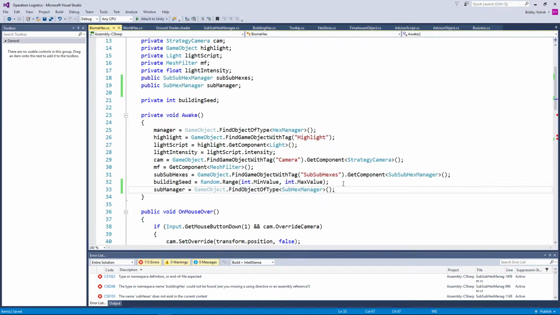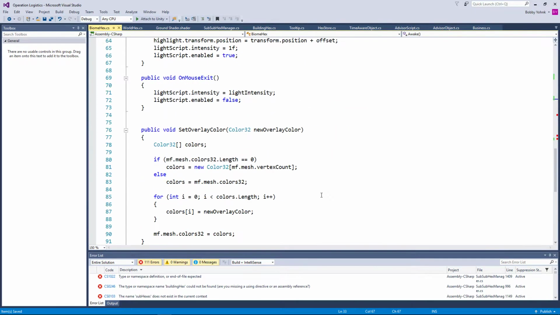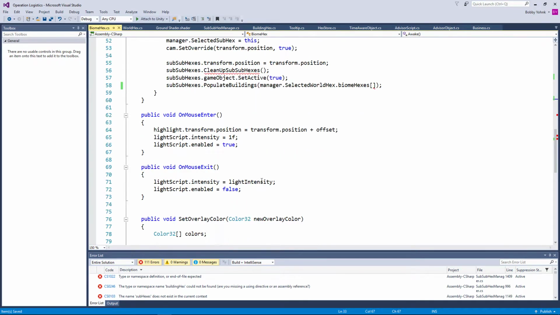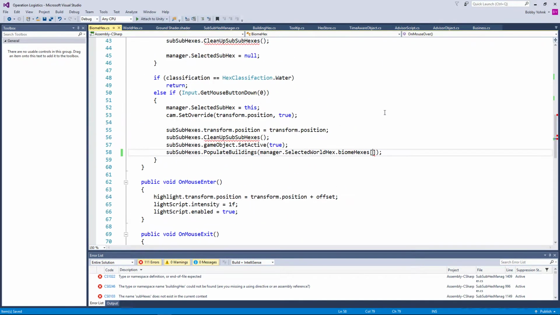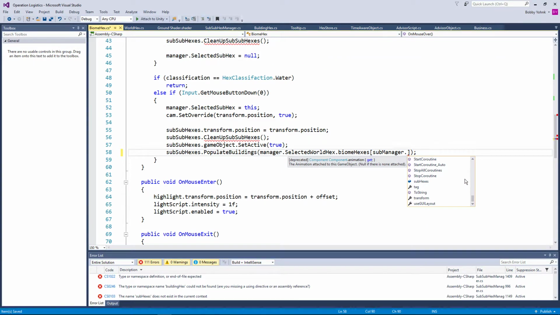There we go. Oh my, I'm suddenly starting to hiccup here. That's no good. Okay, I think it may have stopped. So let's then go ahead and pass in subhex manager. Nope. Submanager. And this will be submanager dot, and we're going to grab our subhex manager. Yeah, so let's just figure out what we need here.